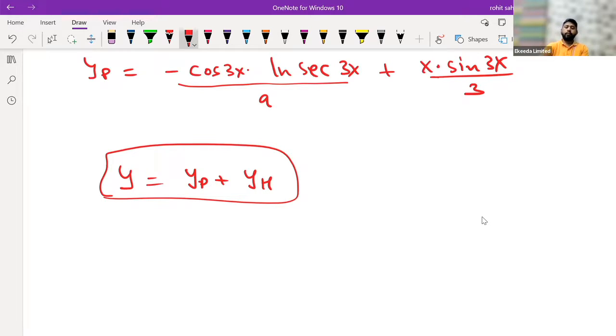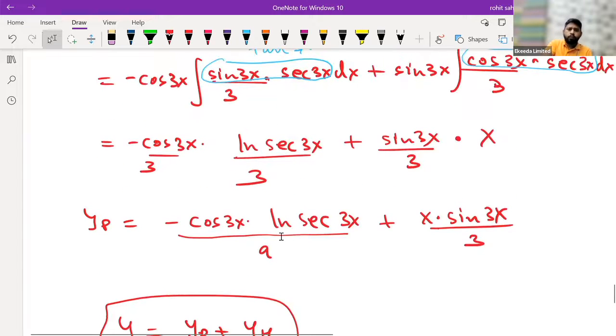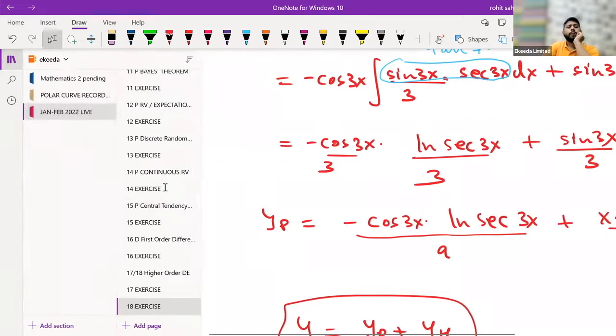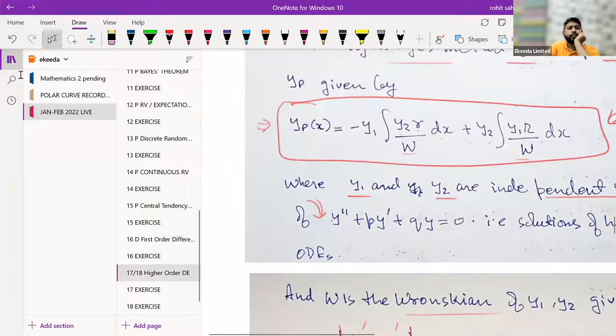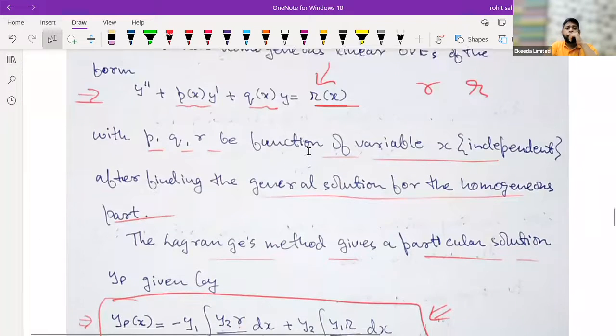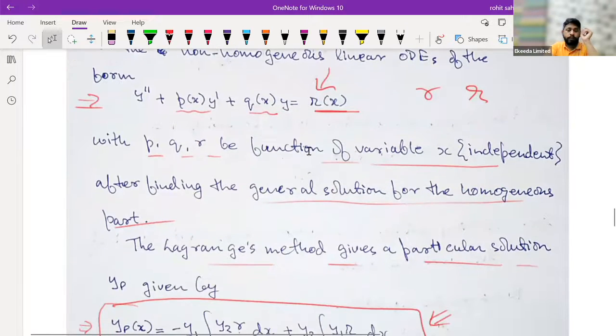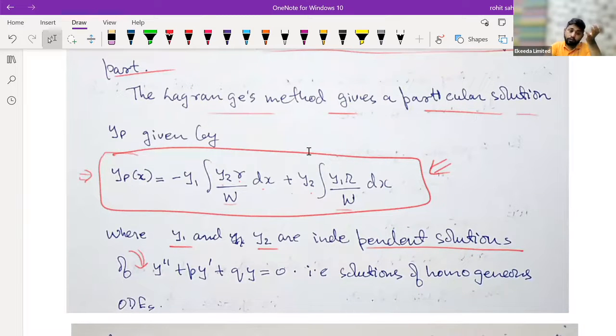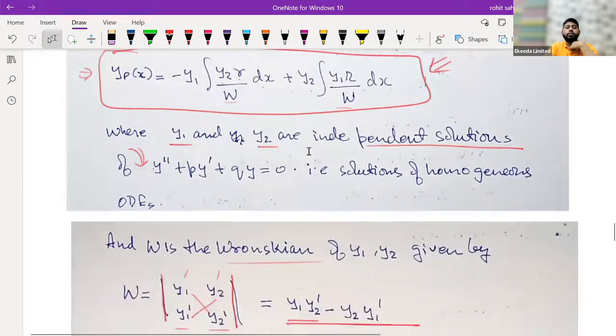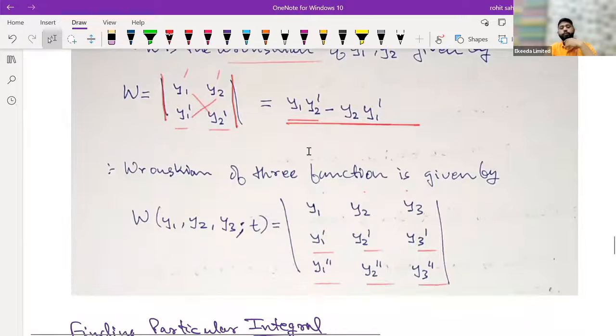This is one of the ways of doing it. Of course there are more questions on it, and if you want, let me see if I can do more questions. I have told you one question which has sufficient explanation, and how the formula was used. I'll see if I can do one more question now. So that was your particular solution case. Method of variation of parameters: depending on that R, we found the Wronskian. I said there will be direct questions to find Wronskians also, and of course if you have to find the further solution for the particular part, that you can also do.